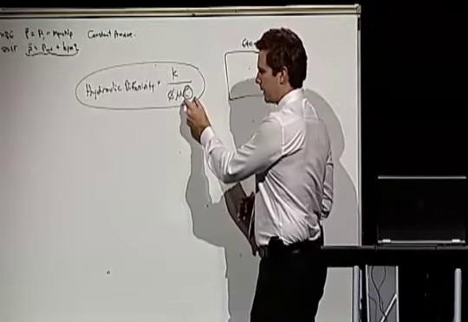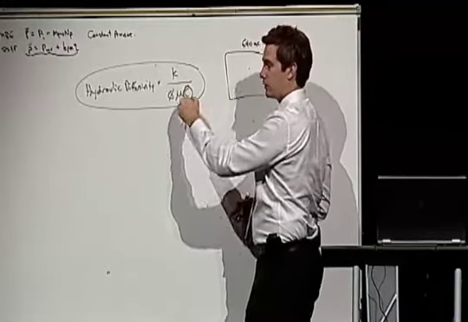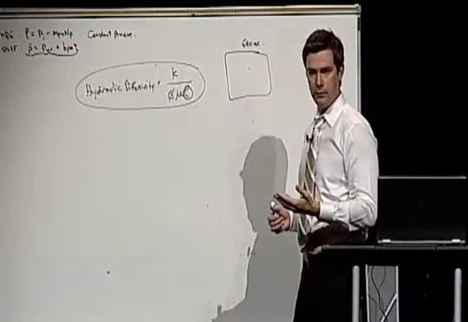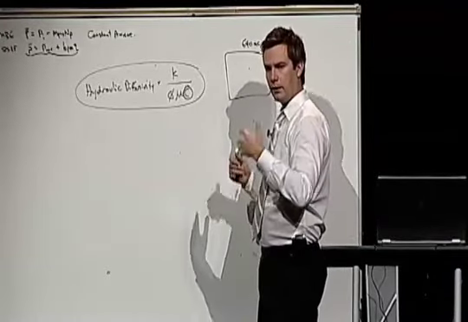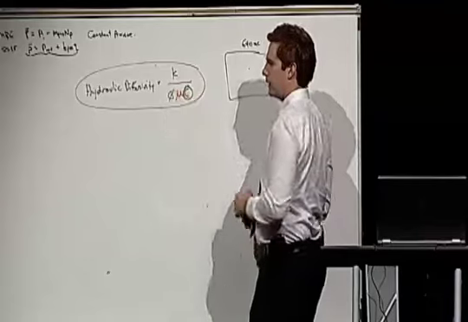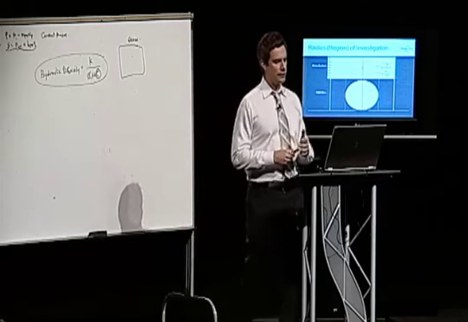So the compressibility of liquid is much lower, and therefore that's on the denominator, so the hydraulic diffusivity will be higher. Other things that come into it are porosity. If the porosity is very high, the hydraulic diffusivity will be lower. So there's lots of different things that come into this.